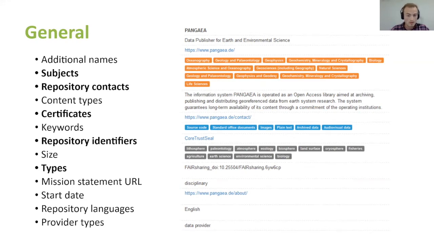In this case, you'll see that the whole repository is certified by Core Trust Seal, so that is valuable information, maybe for a researcher to evaluate trustworthiness. We also try hard to put in as many IDs as we can from other services, like in this case from FAIRsharing, but also OpenDOAR and such, so that we can link from one repository entry to another repository entry. Of course, there are many types of repositories. In this case, it's a disciplinary one, but there are many more, like institutional or national. So that is available information that we index here. And this is all included in the general information tab that will be visible on our front end. Next slide, please.